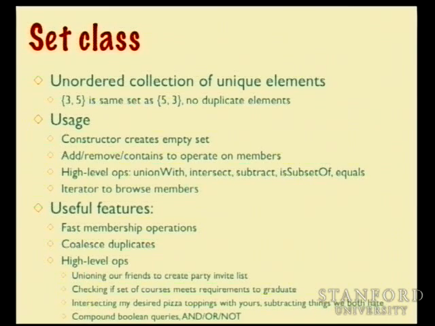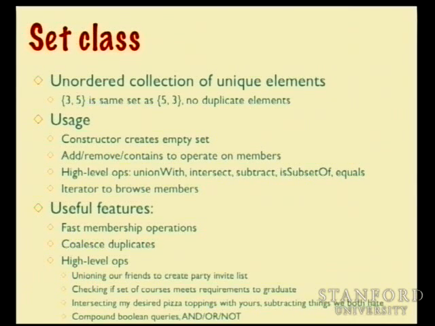You'd like to know if the courses you have taken meet the requirements you need to graduate, right? Well, if the requirements to graduate are a subset of what you take, whether a proper subset or not, if they're all in there, then you can graduate. If you want to know if you and I are taking any classes together or have any requirements left that we both need to do, we can take the requirements, subtract what we have, see what's left, and intersect that, to find out what we have left, to see if there are any classes we could take together and both satisfy requirements.